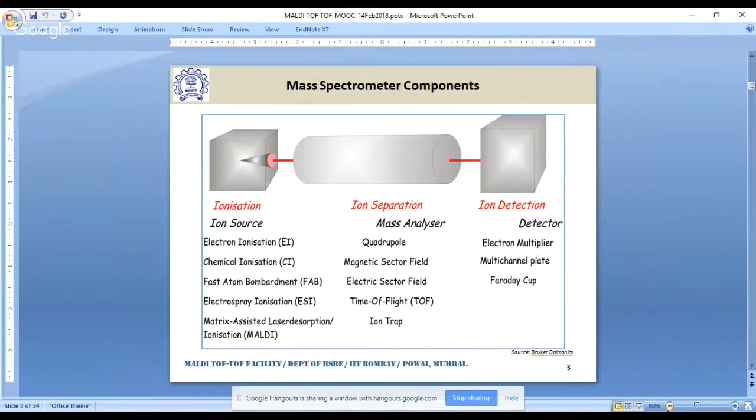The sensitivity of the instrument is really determined by this part of the mass spectrometer, that is the mass analyzer. There could be just one analyzer or two or more analyzers put in tandem. So there could be a quadrupole followed by a time of flight and an ion trap to increase the sensitivity of the instrument, or like in today's case, there could be two time of flight or two quadrupoles as the case may be. The detector is usually an electron multiplier and is also one of the core parts of this instrument.